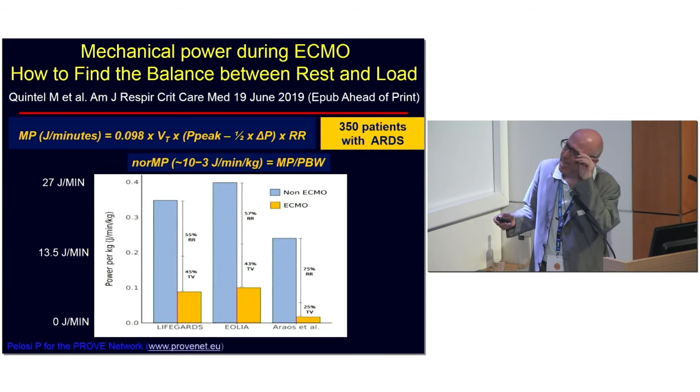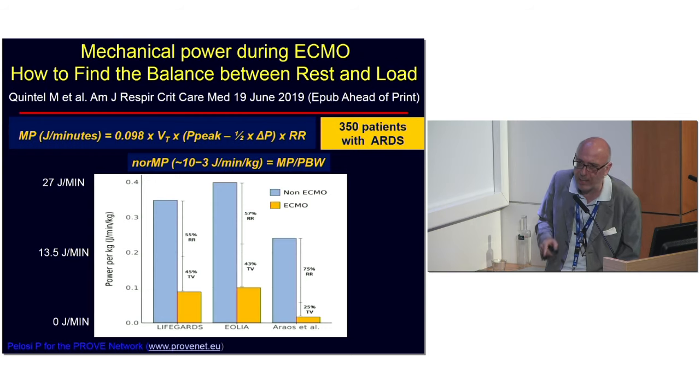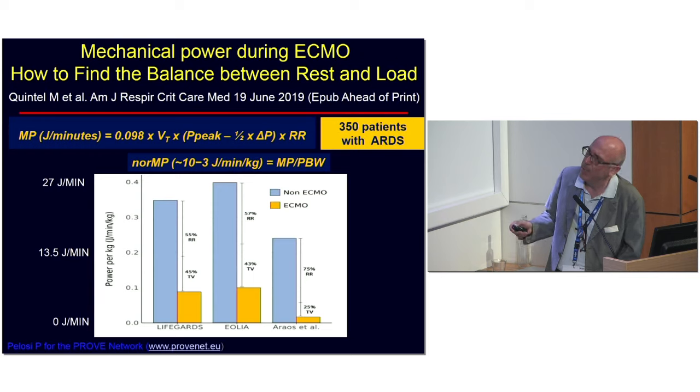And these are very nice data from Quintel and Gattinoni. Look at this. This is the LIFEGUARD study, very recently published in the Blue Journal. These are patients undergoing ECMO, and they looked at mechanical ventilation, in non-ECMO and during ECMO. In this big study, which is not randomized, they found that during ECMO there was a major reduction in the power of mechanical ventilation.